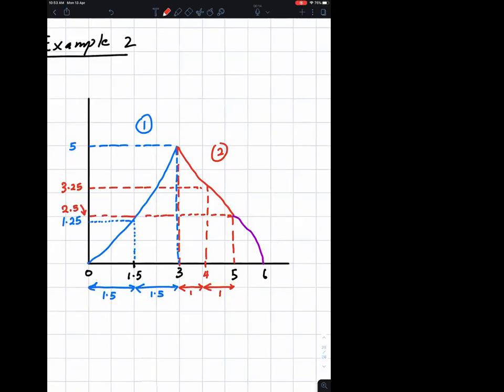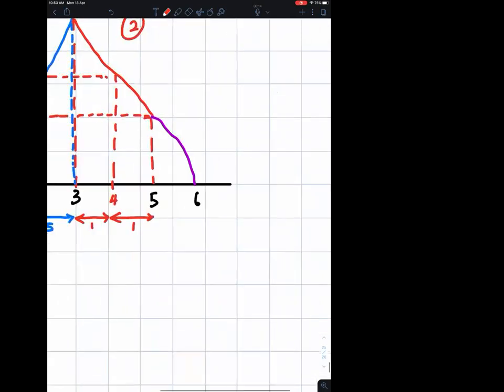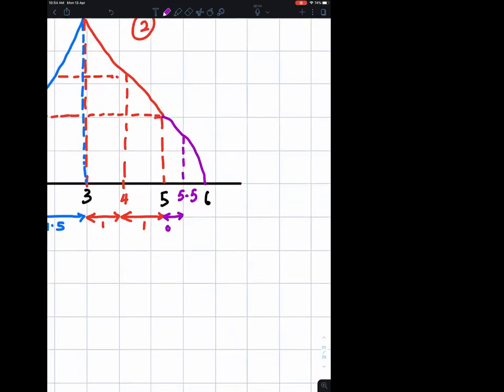Okay, are you guys all right? Let's do that for the purple section. Purple section from 5 to 6 starts at 5 and ends at 6. So what is the midpoint? From 5 to 6, you want to split into 2, right? So what is the midpoint? 5.5, sir. Okay, 5.5, because from year to year is 0.5.